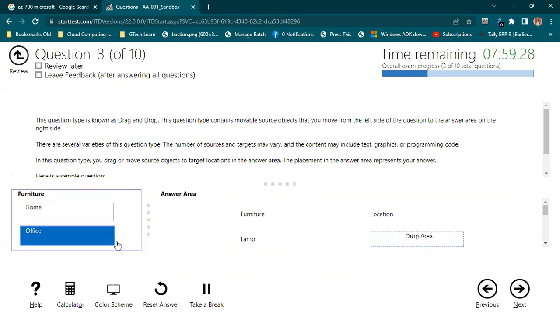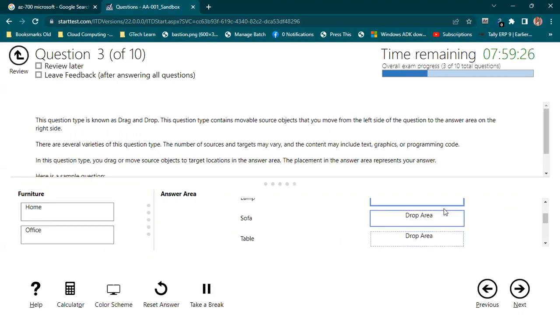What is the lamp? And I can drag and drop the specific answers in here. So now you can see the desk chair. I need to drop it in here. And the chest set, I have to select the answer. That is the one. Let me quickly select some random answers as of now.